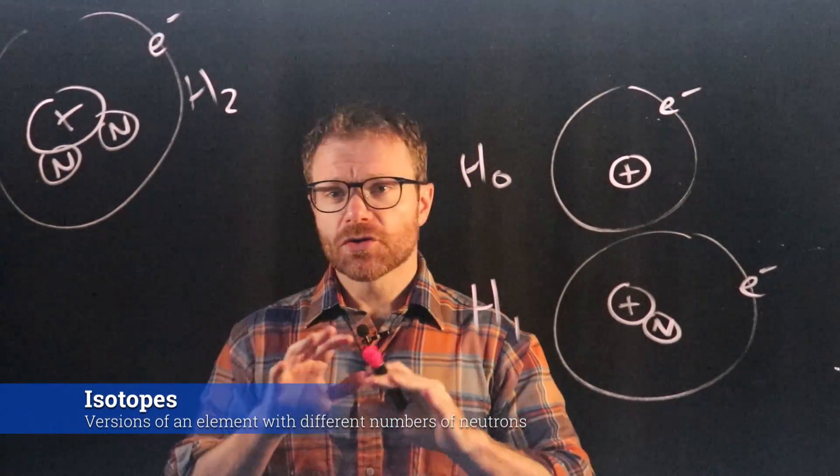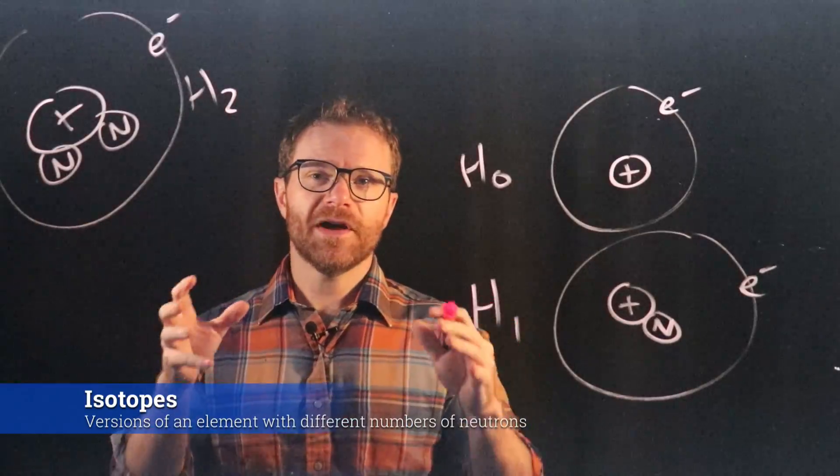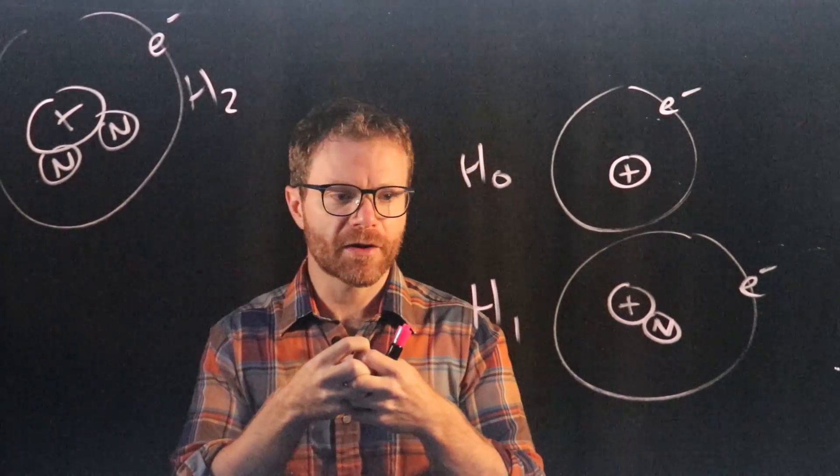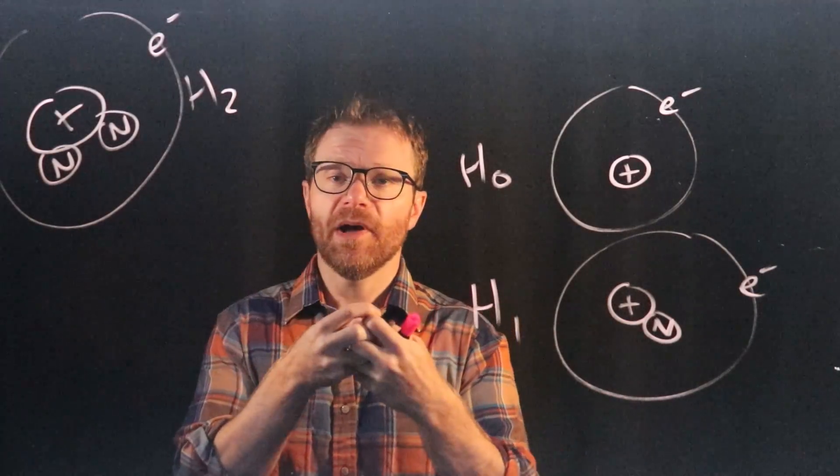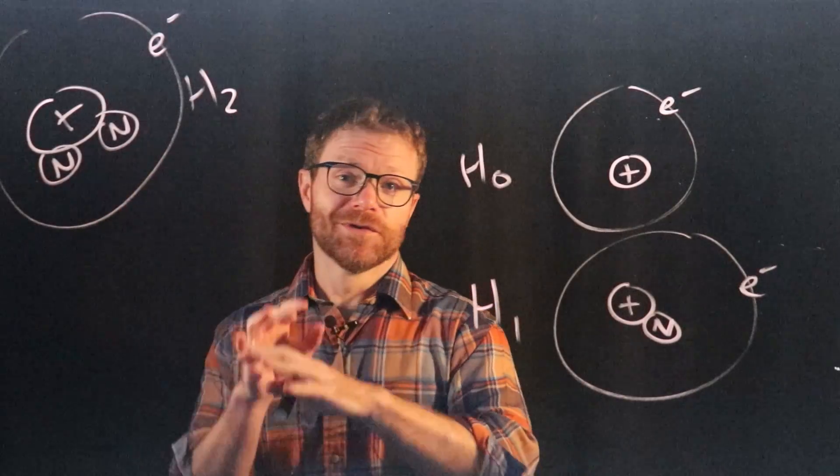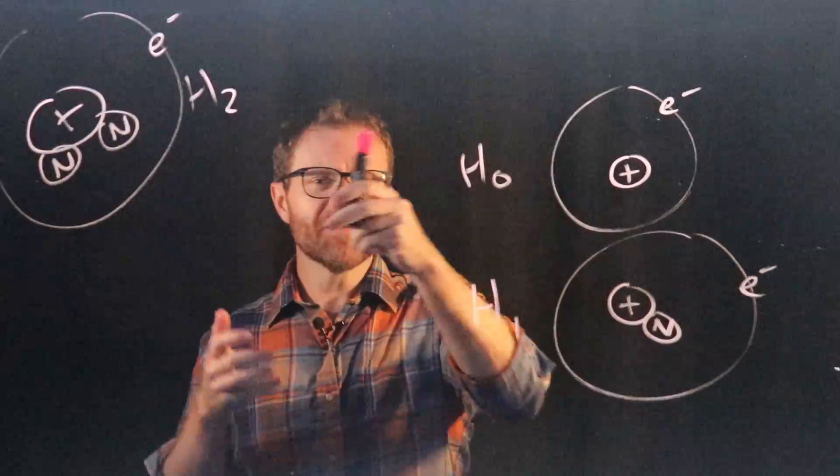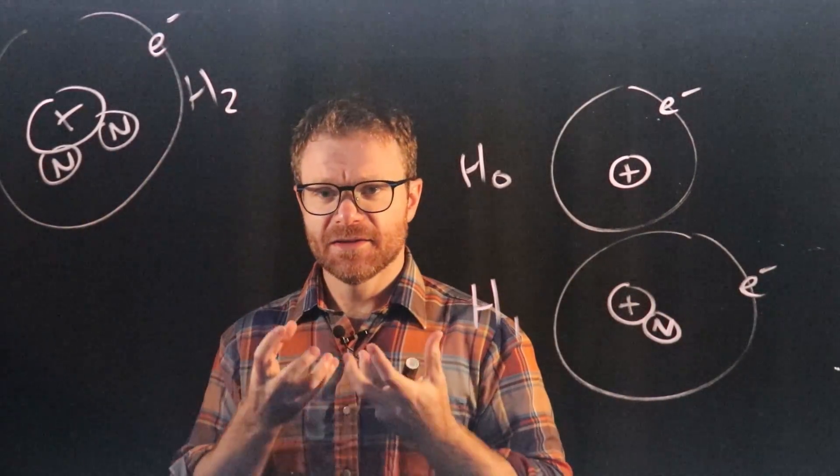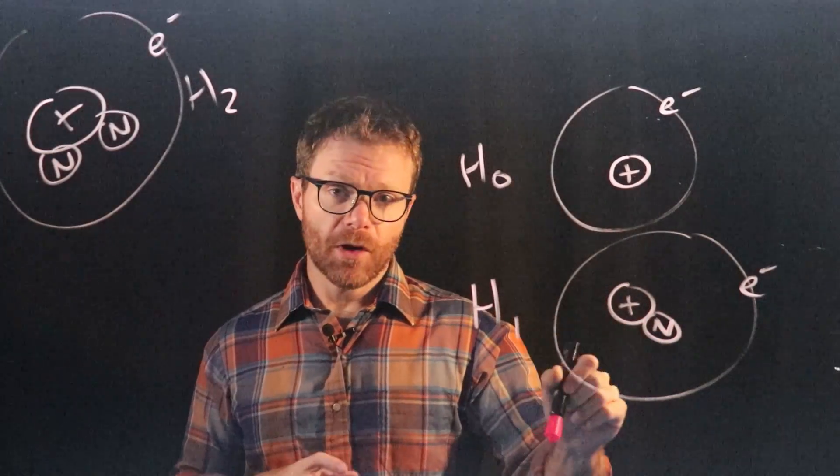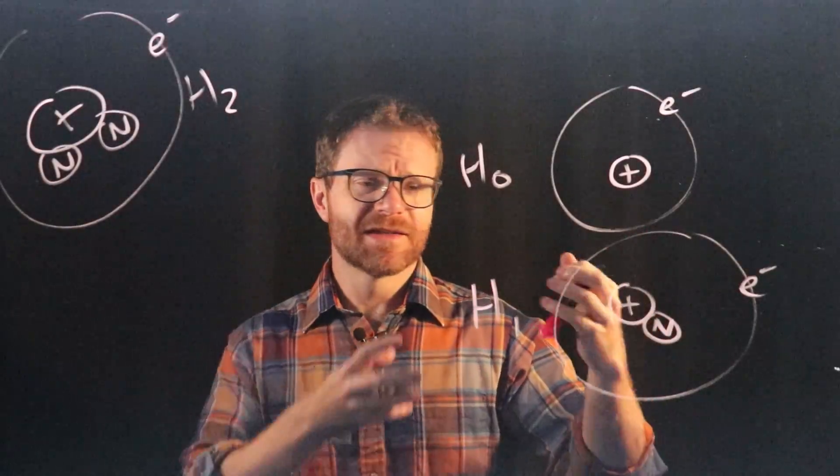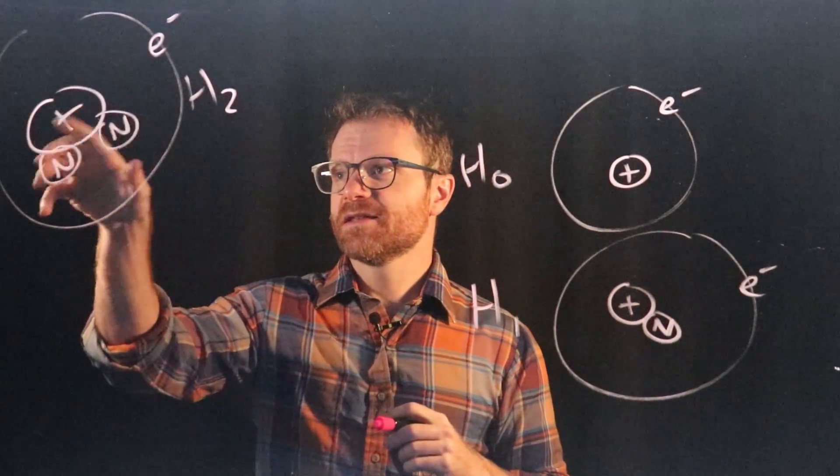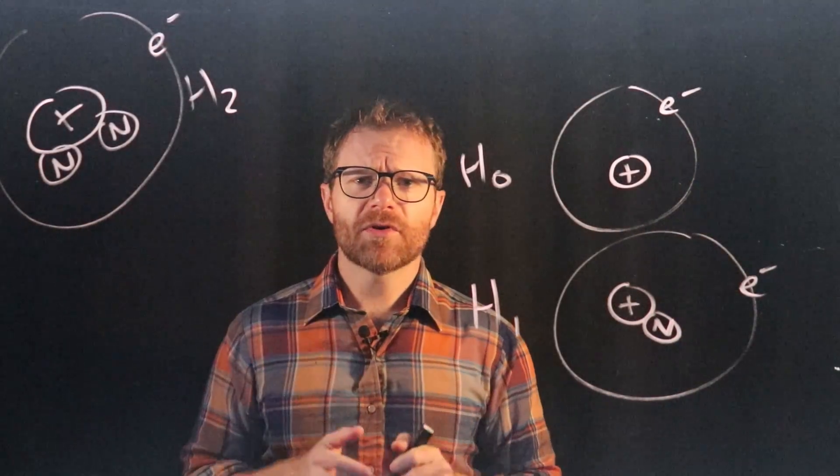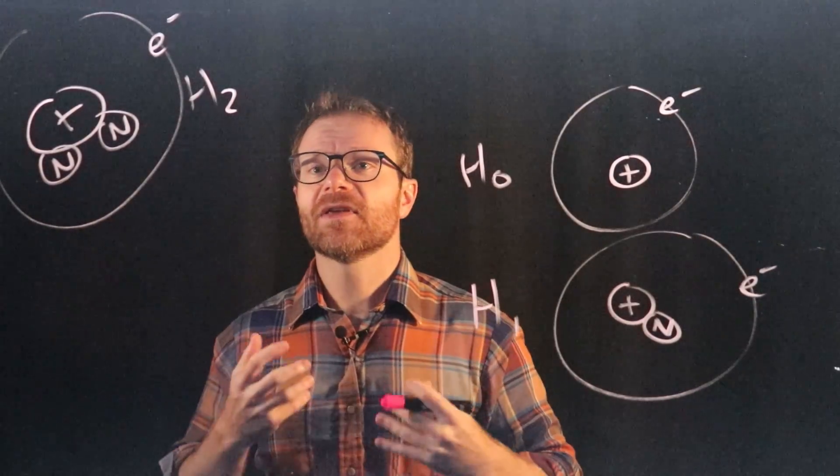Now, neutrons, because they don't have a positive charge or a negative charge, they're neutral, have no effect really on the chemical properties of that atom. So hydrogen with zero neutrons will bond with oxygen to form water. Hydrogen with one neutron will do the exact same thing. It'll bind together with oxygen to form water. Hydrogen with two neutrons will do the exact same thing. It'll bond together with oxygen to form water. So all of these basically chemically behave the same. What is different about them is that these neutrons do have mass. They are heavy. And so this hydrogen with one neutron, we call this deuterium, is slightly heavier than normal basic hydrogen. And this hydrogen with two neutrons, we call it tritium, is heavier than the deuterium and the normal hydrogen. So there are kind of physical property differences between these different isotopes, but they basically behave chemically the same.